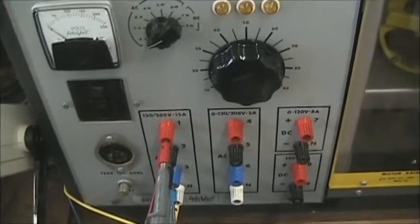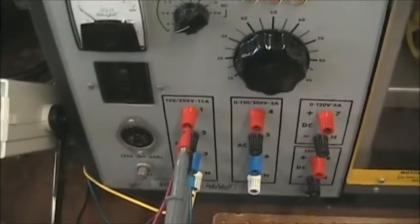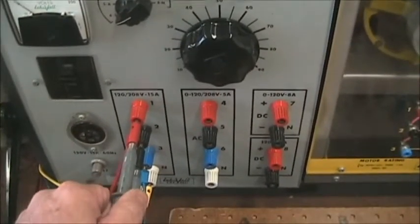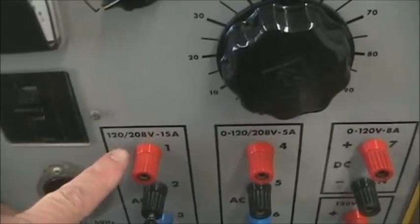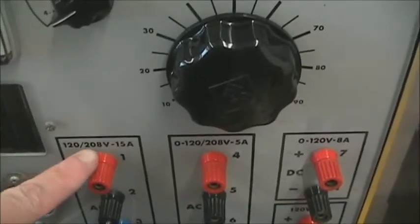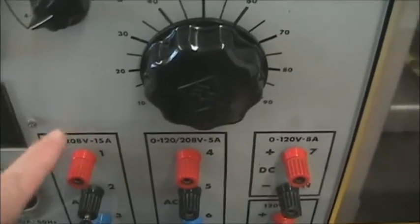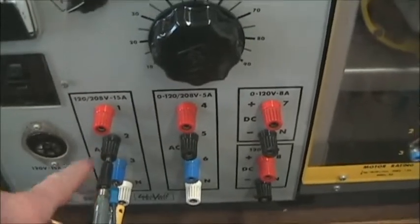To get started, let's talk about the laboratory three-phase source. There's quite a few terminals on the unit. On the left-hand side, we have a voltage unit. This is a fixed voltage of 120/208 volts. This is the single-phase voltage. This is the three-phase line-to-line voltage. This is a fixed supply here, so it is particularly hazardous.